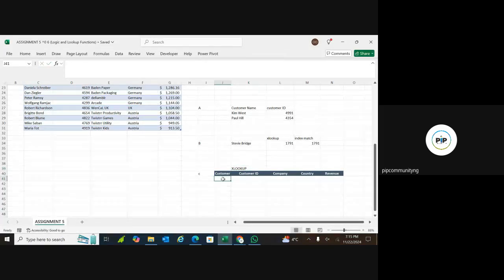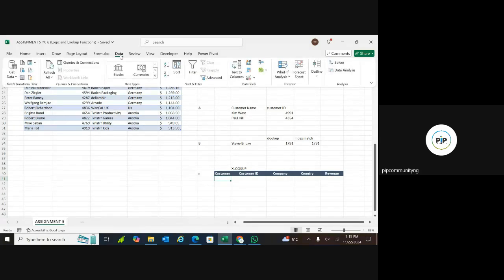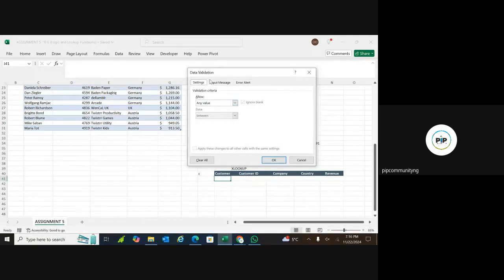Okay, so this is the entry sheet now. All right, so the next thing you will do is to create a data validation here for this customer column. You just select the column, you go to your data, and you do your data validation from here. Data validation should be a list because we want it to work with that particular table. So we'll do a list.